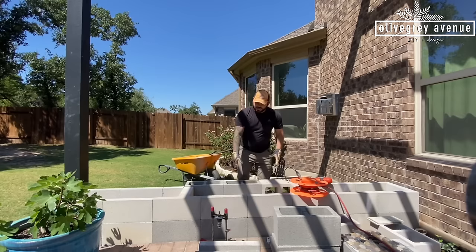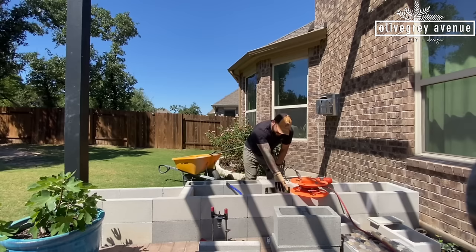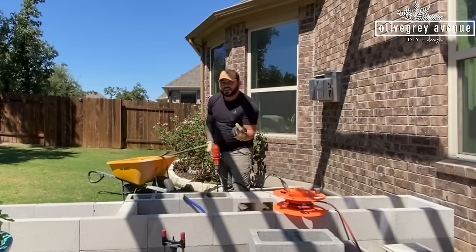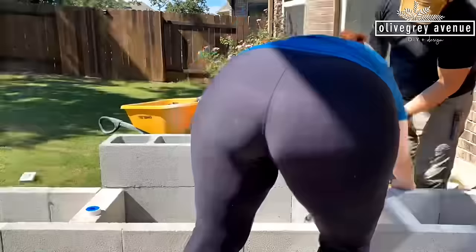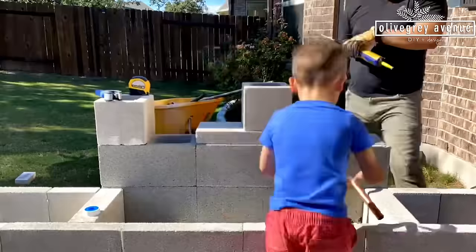The blocks weren't attached yet because we had to figure out the plumbing for the water pump. We went to the hardware store and got a whole series of attachments and adapters to get the pump going. We decided to run the tube through this block — we have a concrete drill for that — going in and then up through the hollow part of the structure, then connecting to a set of pipes which would be the downspouts of the fountain. Steve drilled a hole through the cinder block to run the tube up into the downspouts. He built the spouts with copper tubing and drilled the holes in the concrete cap for them to come out.